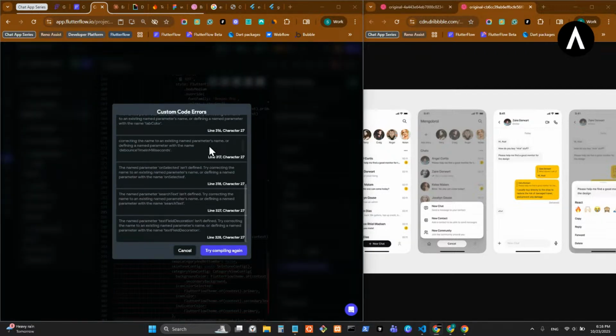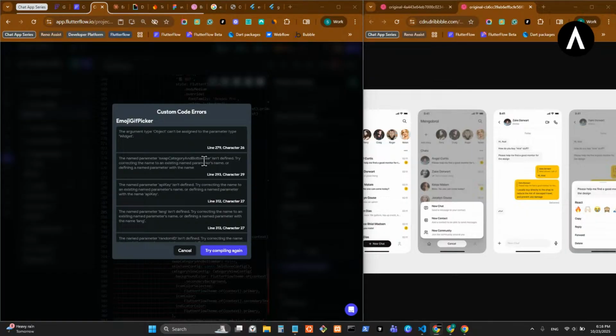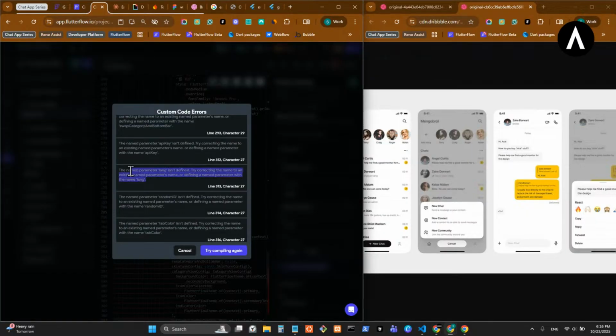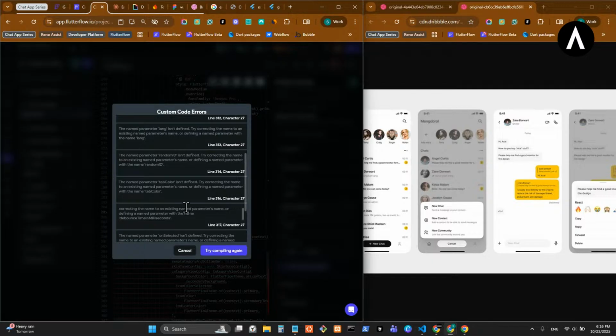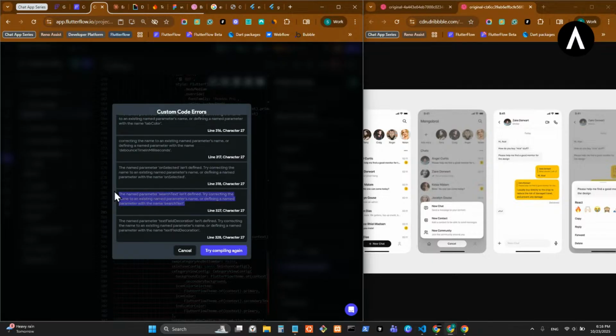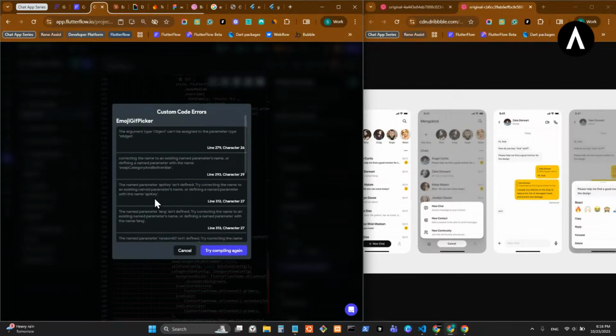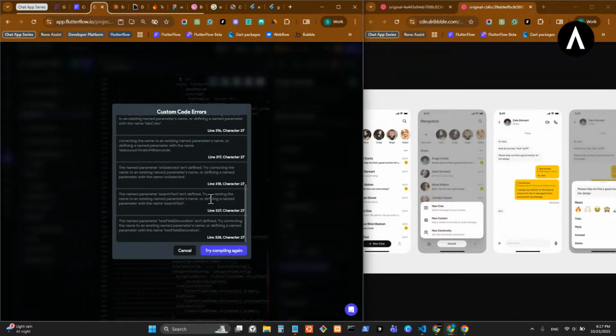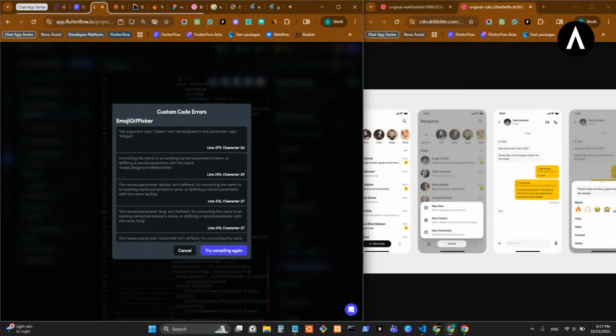I see a lot of errors. API key is not defined. Parameter. I also suggested to FlutterFlow that a copy option on the top, which can copy all the errors, would be good. But we didn't have that option yet.